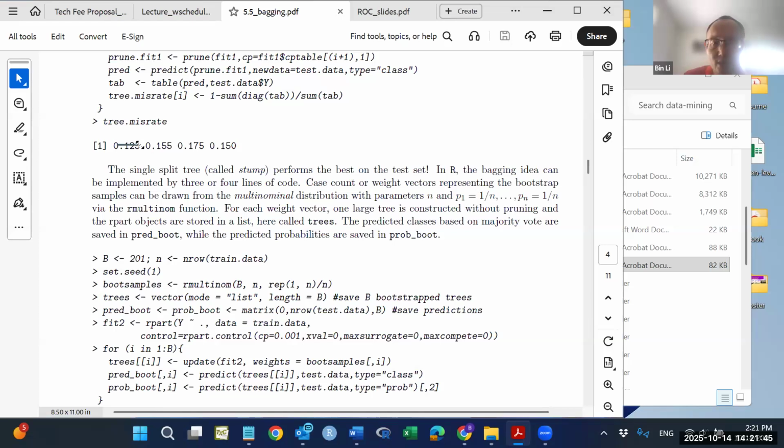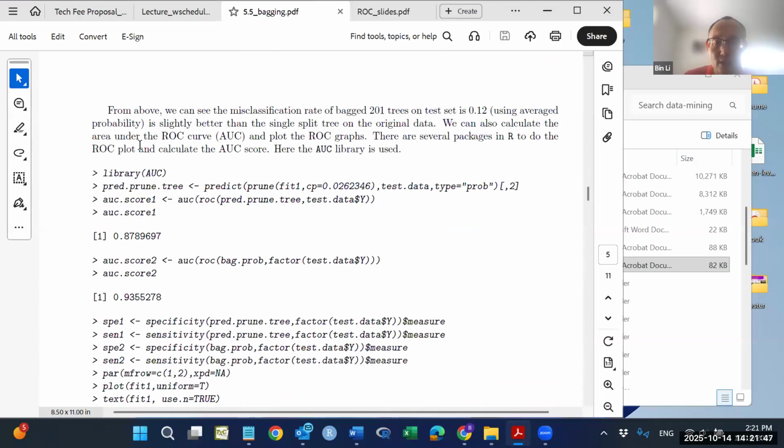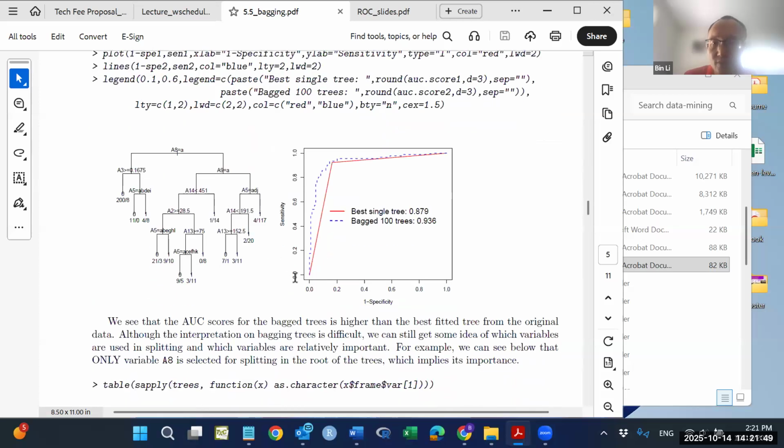But if we look at the ROC curve and AUC scores, this red one is the best single tree, which is a stump. You can see the AUC score is about 0.879. That's the area under the curve.